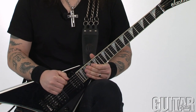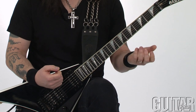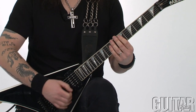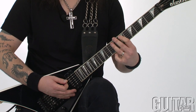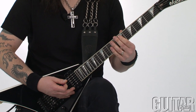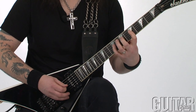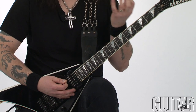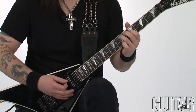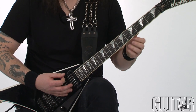Okay, so when I came up with this harmony, I basically thought in thirds. So the initial lick was... So instead of the E note, I played it right here on the G. Right? So you could actually hear the harmony. I heard it, right?